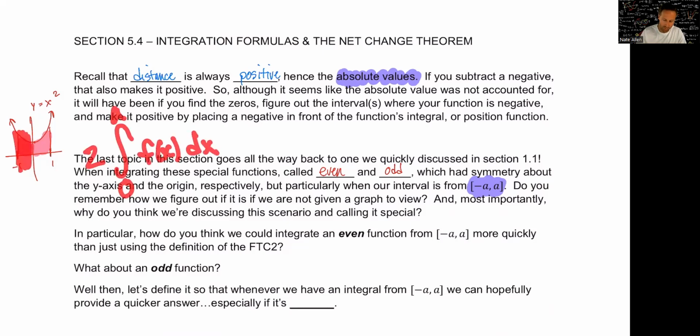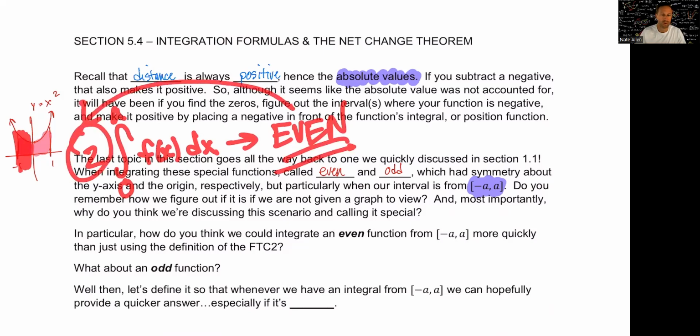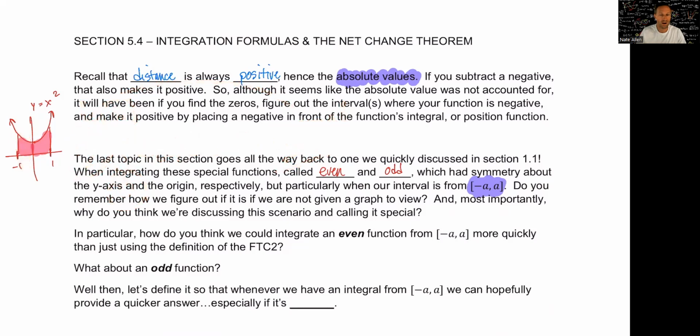as long as our function is what? Even. Pretty easy to remember. Even numbers are a multiple of 2. So you would have to double it and go from 0 to a as a shortcut. Why 0? When we plug in zeros, it wipes things out, so it should be a little bit faster than plugging in the negative a, 1, 2, 3, whatever it might be.